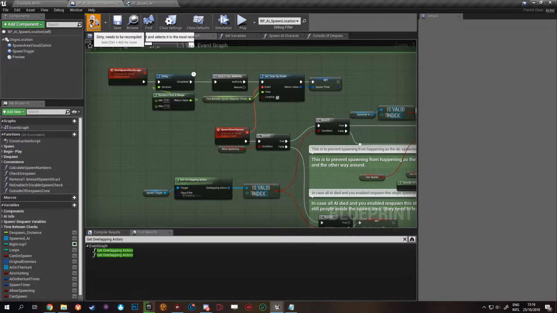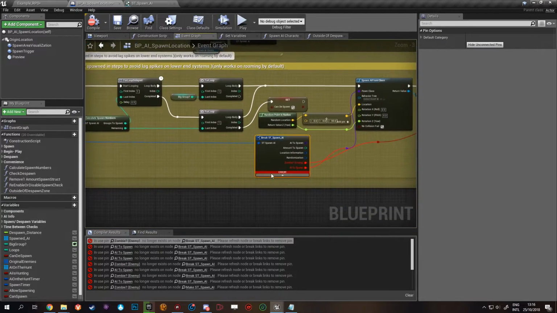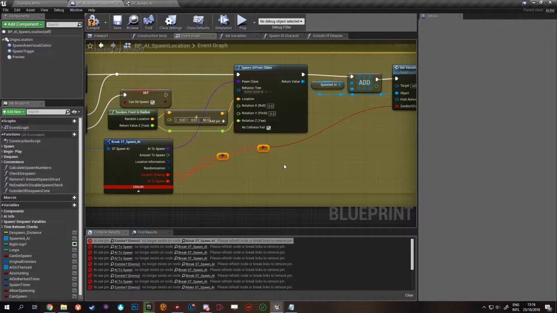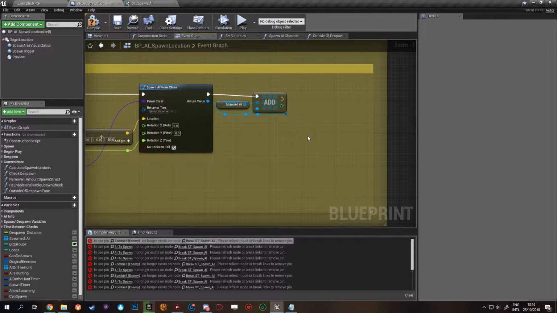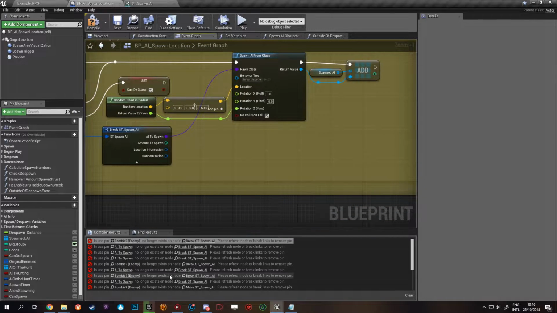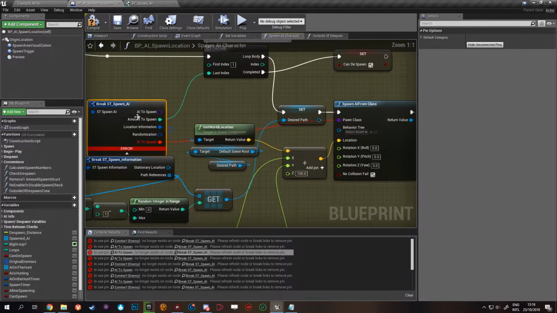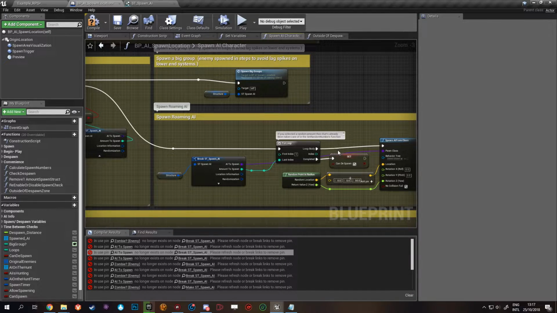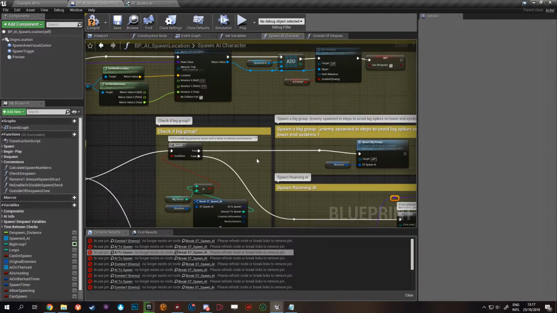Now we will have broken spawn location, and you can just click compile and you can replace all these connections. You can remove set variables whenever you run into it, but you'll have to do it later again anyway. So add spawn, replace, and you have to hook it in directly. You can't hook it in the redirection node because those already contain the specific class information, so you have to recreate it.